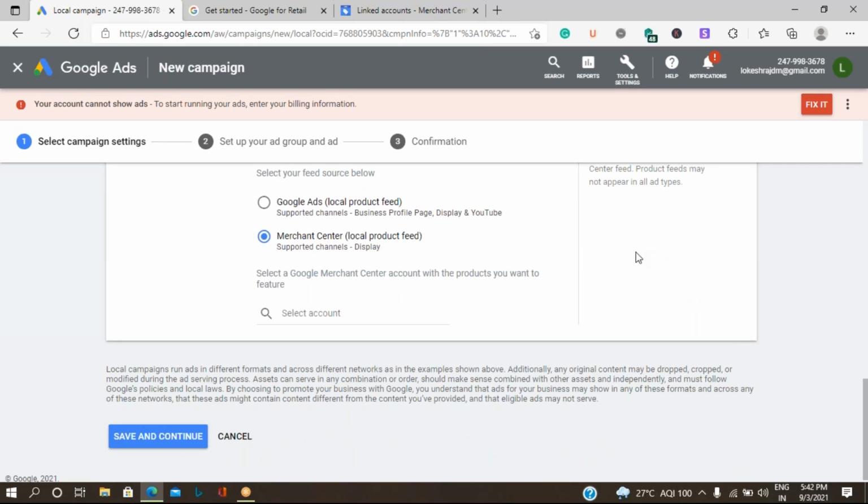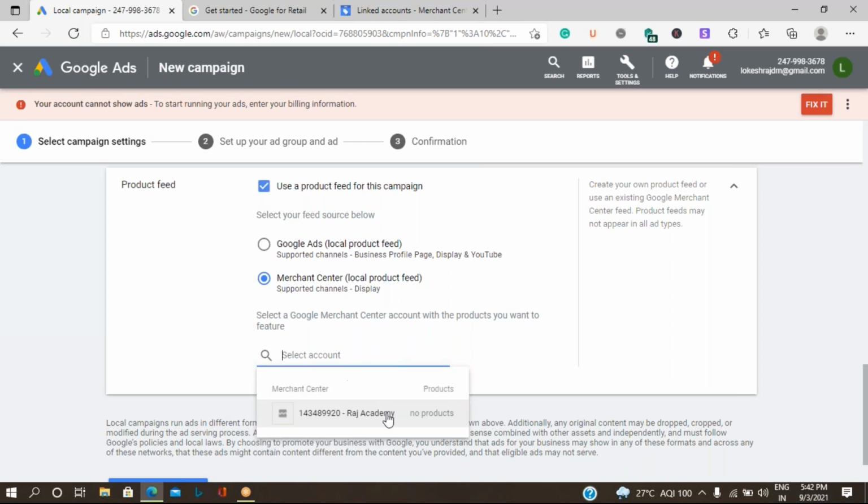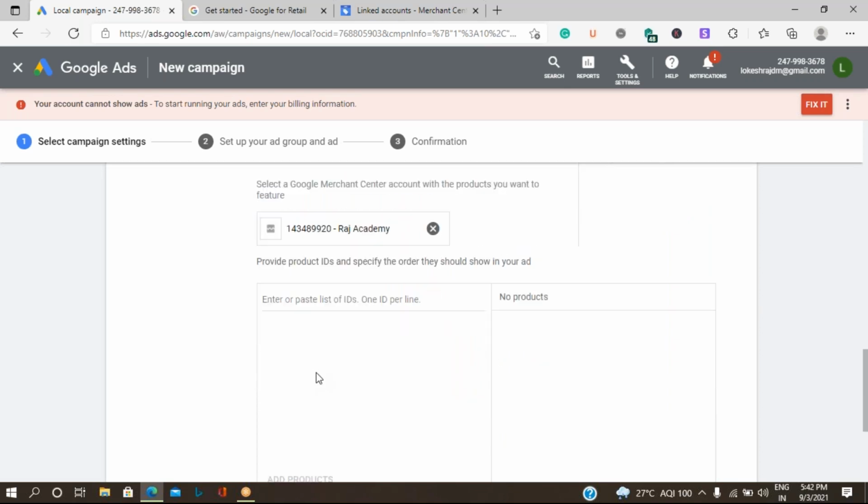Okay, the next thing is click on save and continue. By default it should take it. If it is not showing the Google Merchant Center account, please select it and you will be able to link it.